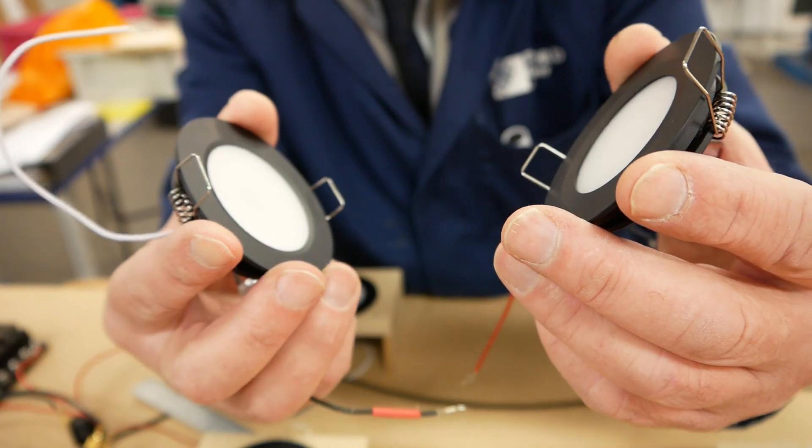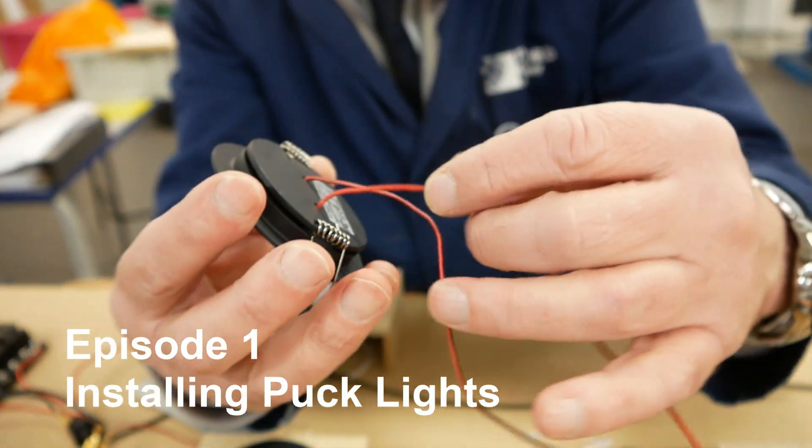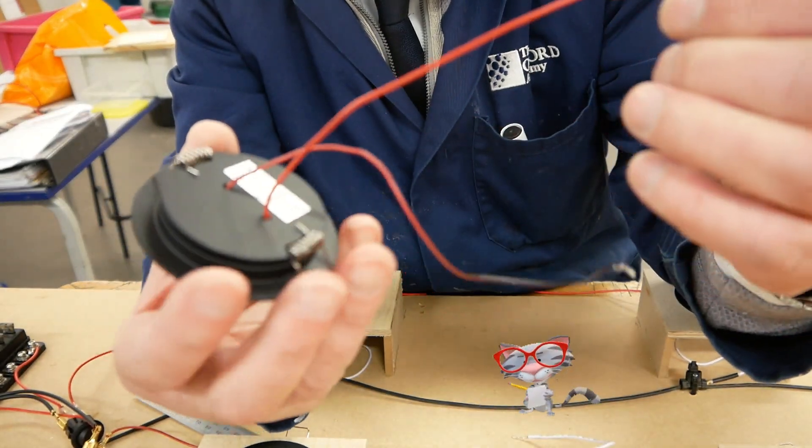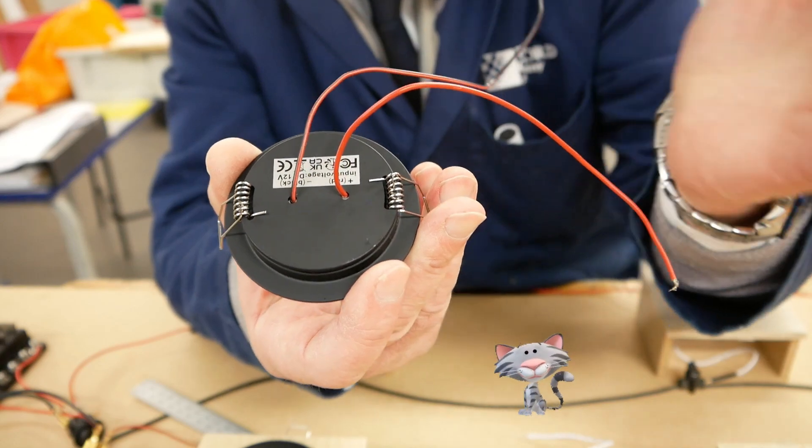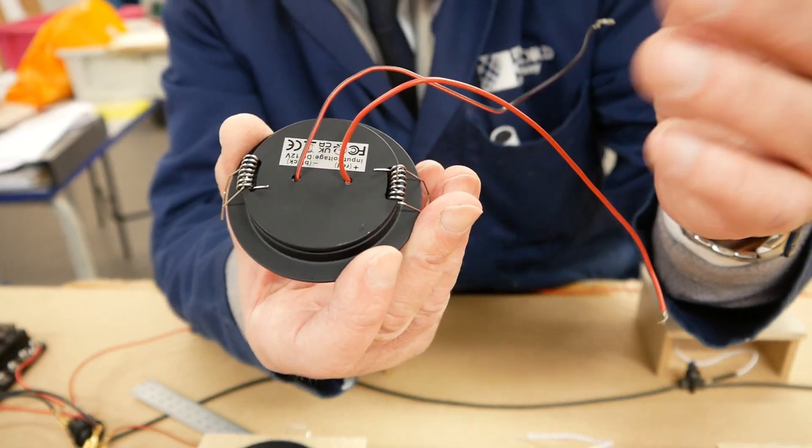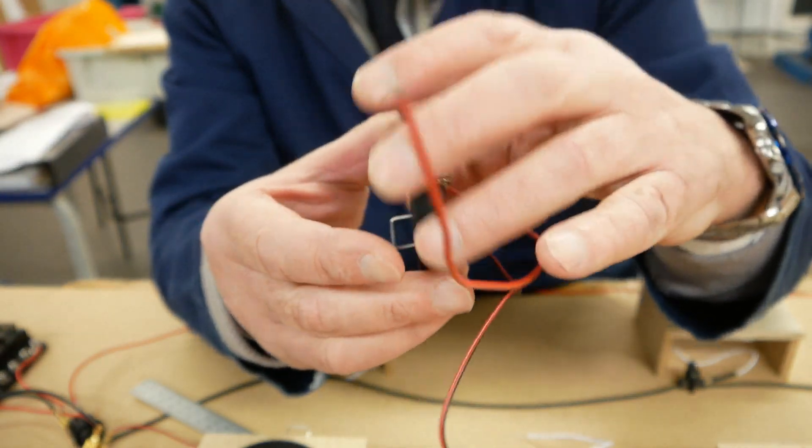I have two puck lights made by two different manufacturers. This first one has a red positive cable on the back and a black and red negative cable on the back. That really matches our current system and all the other DC direct current systems that we have in the van.